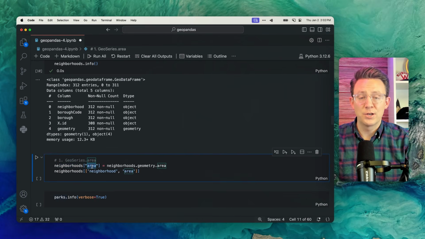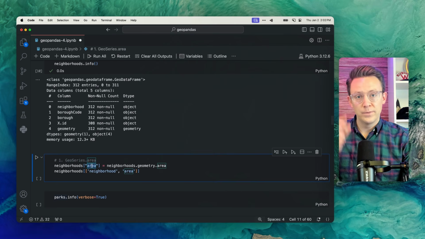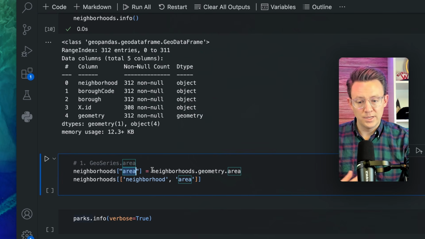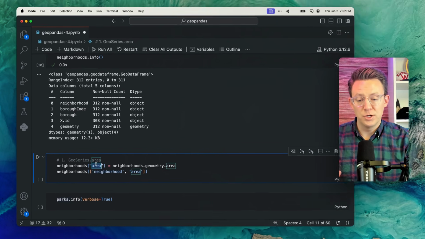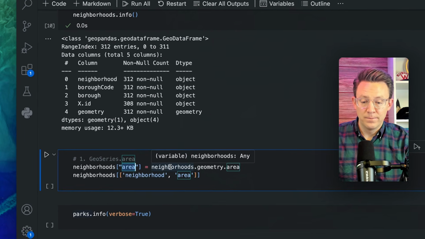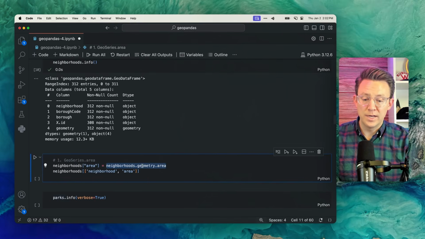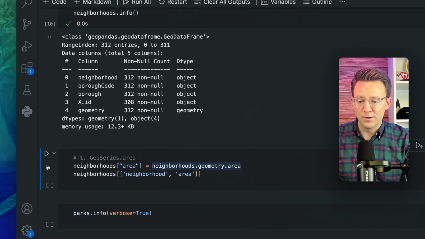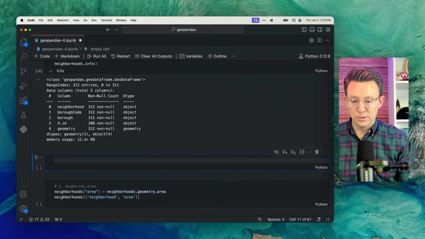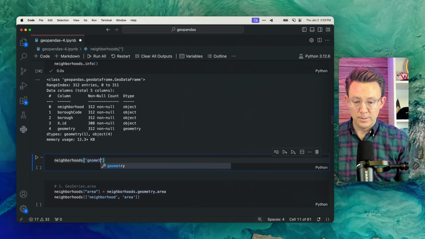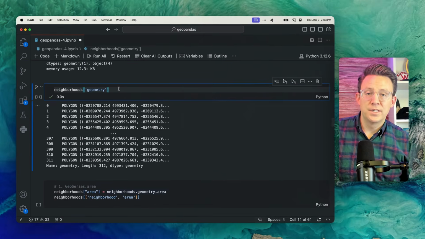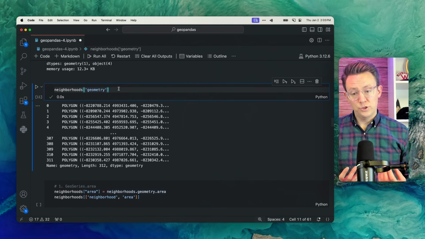Now, by doing this, I'm actually going to create a new column called area. Now, if that column already existed, this operation would overwrite that data. So it's setting that column area using that bracket notation equal to the value I'm about to give it. Now, if we look at neighborhoods.geometry, remember that dot notation is the same as using bracket notation. There's nothing different. So just to prove that out, I'm going to go up here and show you neighborhoods and geometry, and that's going to return all the geometries there. And then I have a set of these that I can access different values off of this GeoSeries here.